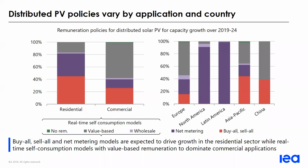And partly this is because of lessons learned from net metered incentives and other incentives where governments were facing rather large costs. I think in many markets, they underestimated how popular these incentives would be. And so there's been a policy shift towards buy all, sell all, because really it removes some of the costs for government. And this is being received differently by different markets, but the way that we did our projections for the next 5 years, we see policies shifting away from some of the traditional incentives because of the fact that the cost of these systems is now so cost effective that governments see less of a need to support them.